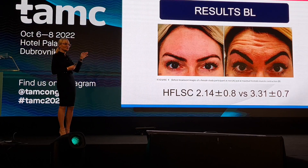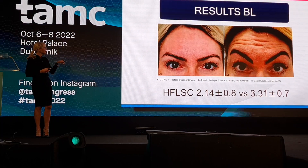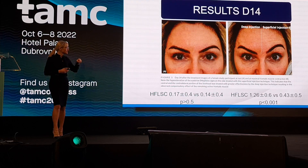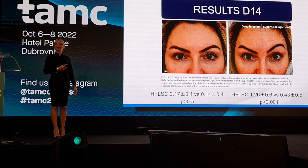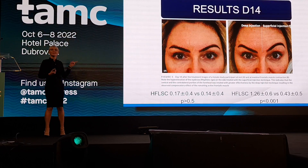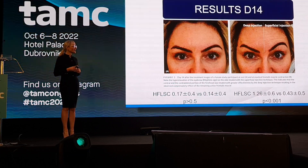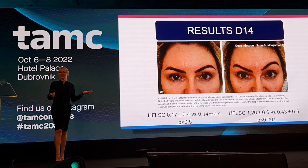I know you may have seen these images over the last two years — this is me. If I had known this picture would go so viral, I would probably have done my eyebrows better. This is before injection at baseline, at rest and upon maximal contraction, showing the forehead line severity score. After 14 days, there is no statistical difference between the clinical appearance of forehead lines at rest, but you can clearly see the difference in my brow position between left and right sides. Upon maximal contraction, there is a high statistical difference in the appearance of the forehead lines as well as brow position.